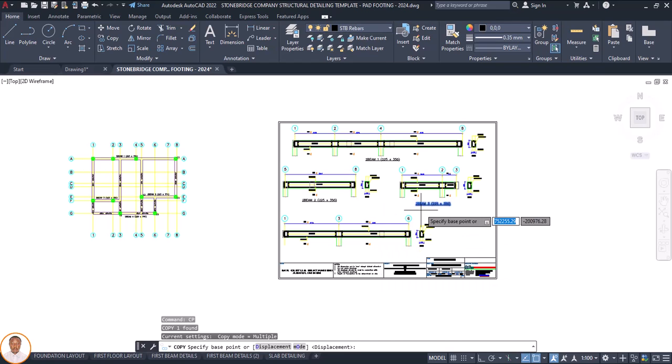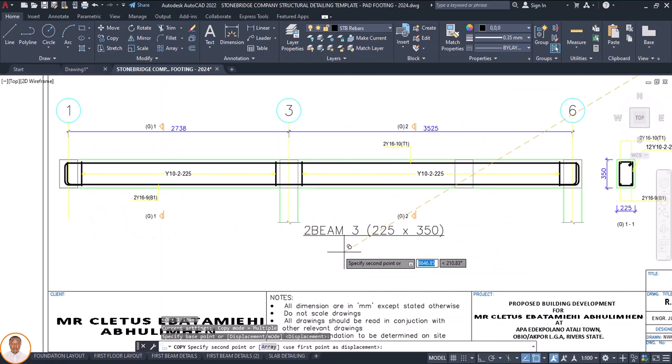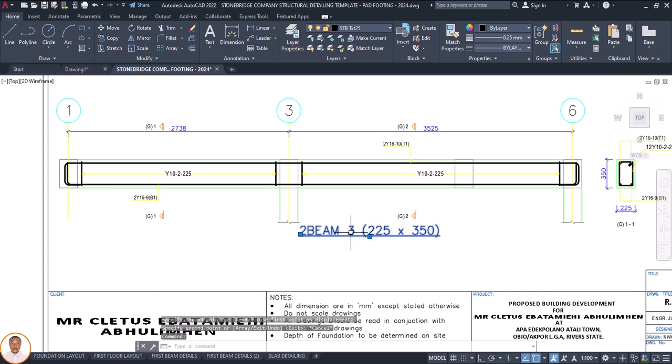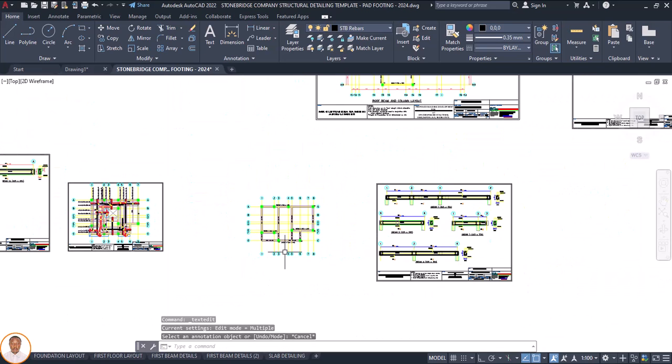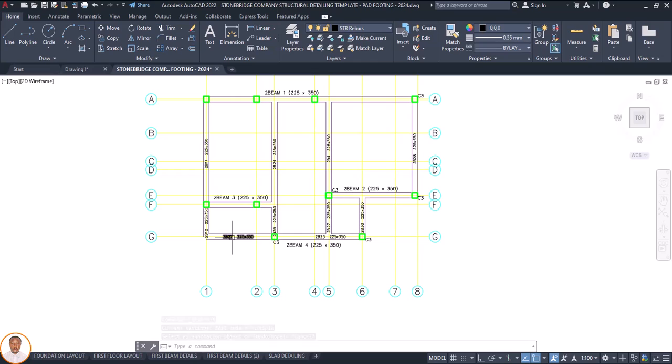CP. Enter. Understand? I'll come to this place and tag it as 4. Then double click on it and name it as 4, Beam 4, because at this point what we are having is Beam 4. Is that okay? So that's that. So we have this one. All I'll do is click on this. If you like, you can just finish everything. Once you finish, you cannot click on one, select similar and delete everything at once. Is that okay? So that's that.